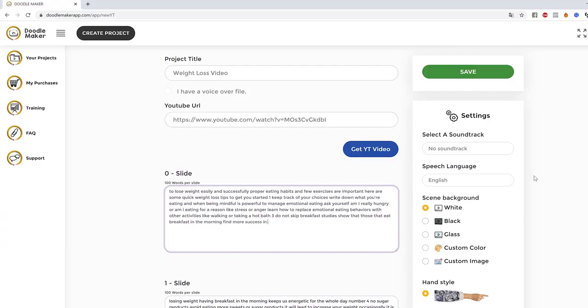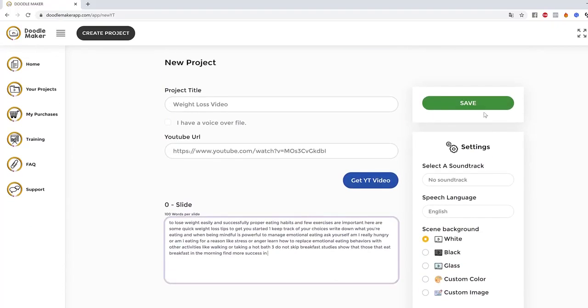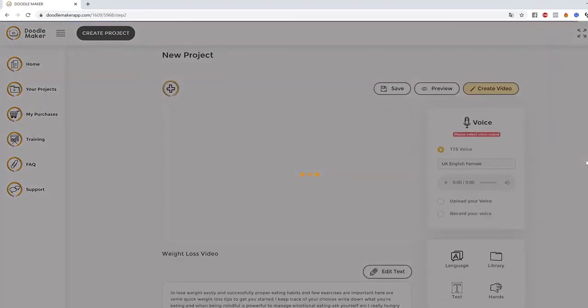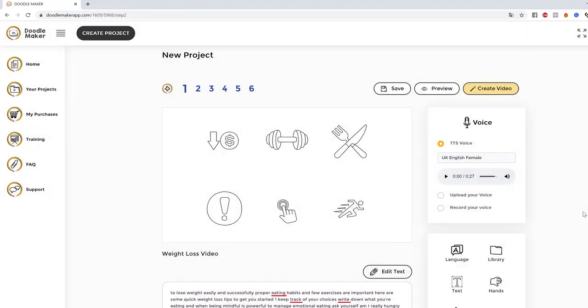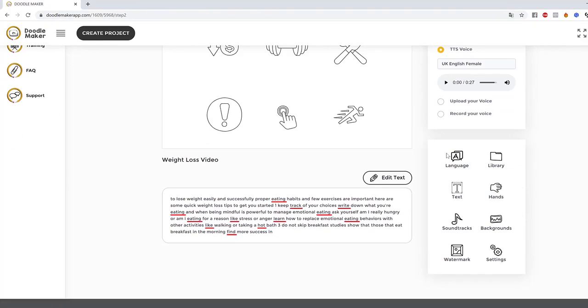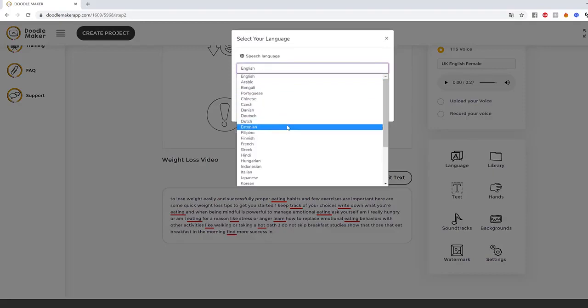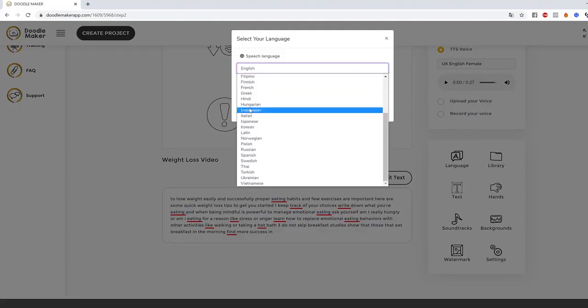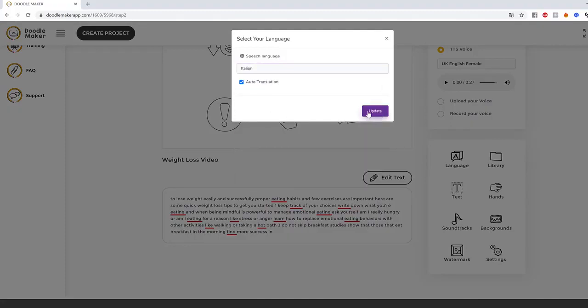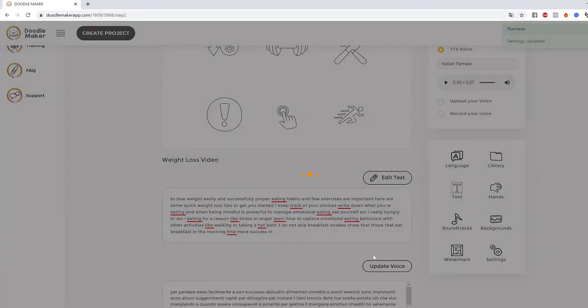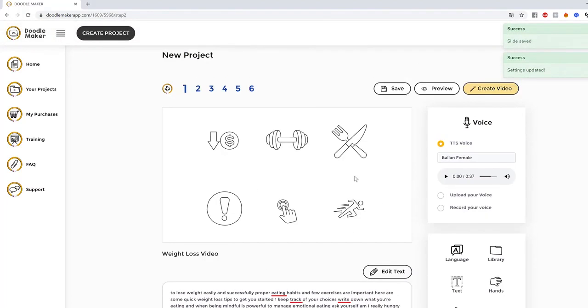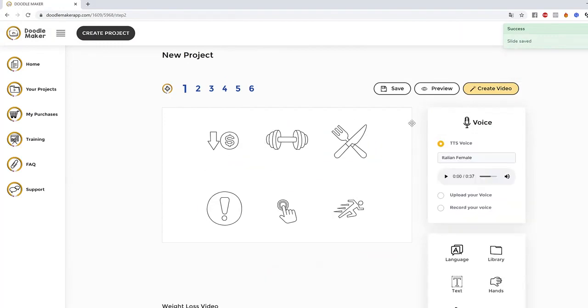And then the cool thing is, you can actually go into the next step. Let's click save, and then boom, it's going to do our doodle video creation all over again, creating the slides for us, as you can see. And here's the best part, you can convert that language at this point as well. So now you go in there, and I want to change it over into, for example, let's see here, Italian. Let's click update, and then it's going to convert all this text into Italian, and keep those active so it's relevant to what you're trying to show.